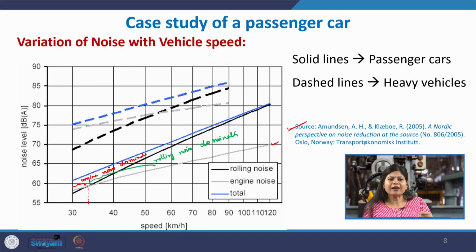So, only at low speeds is engine noise the dominant one, and as the speed increases, the most dominant noise becomes the rolling noise, or the tire road interaction noise.